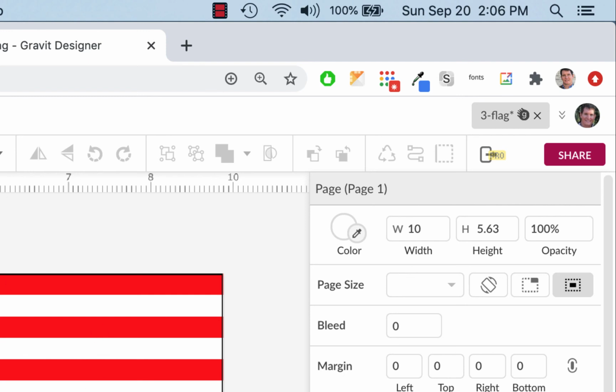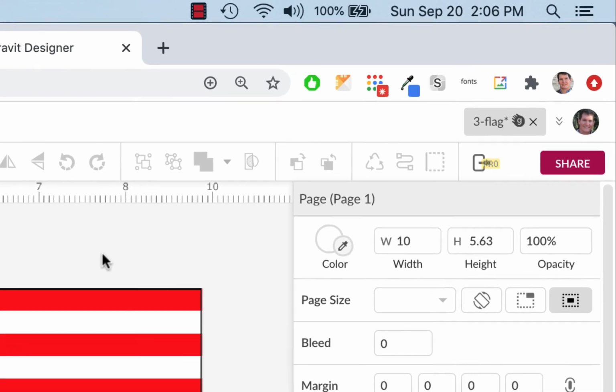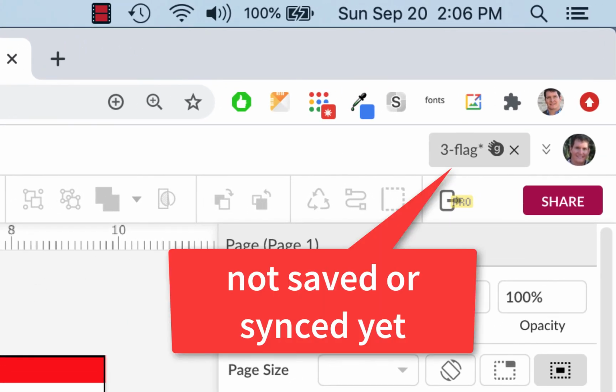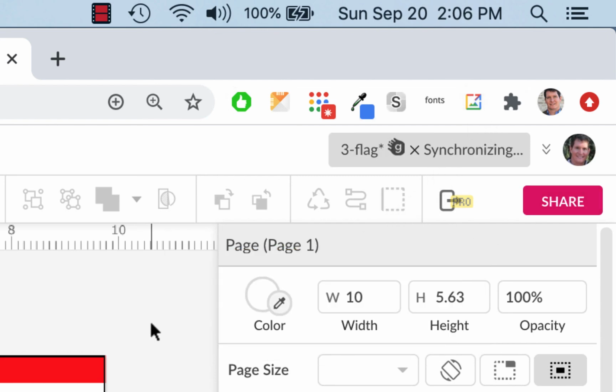So for some reason, this isn't saving. It's like kind of holding here. And obviously that's the internet and all kinds of things going on. But I'll wait here a second. So now it's syncing. So it just waited a little bit here. It had a little delay, and that's okay. So I'm glad I showed you that because you may be having that too. So make sure it syncs.